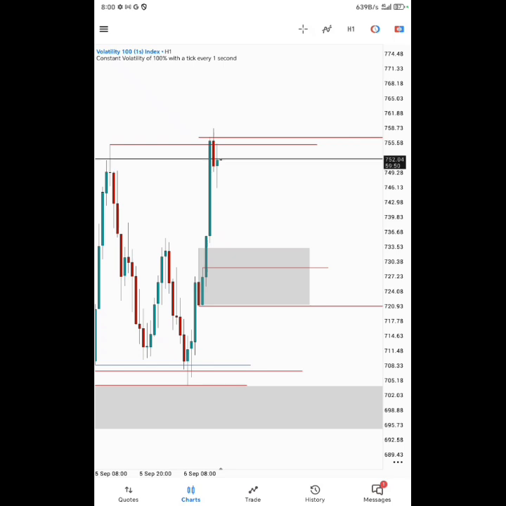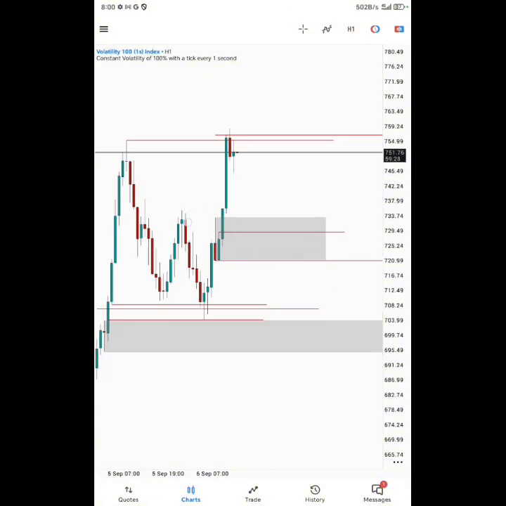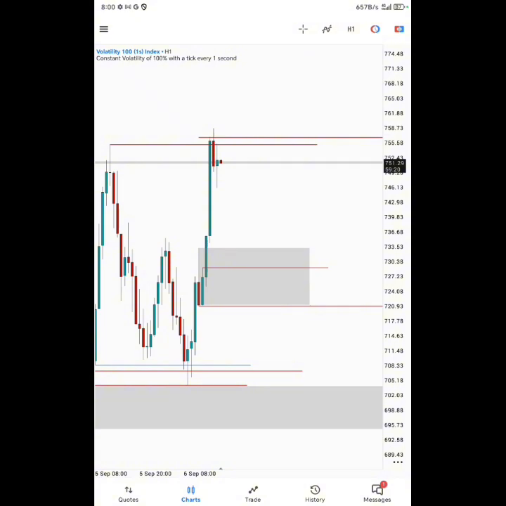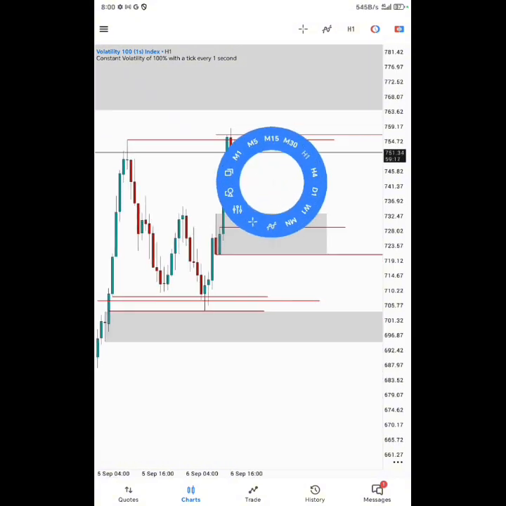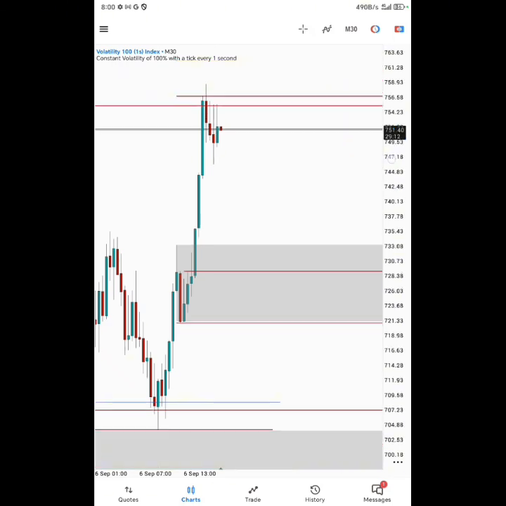Okay, let me see. We gotta go to the lower time frame, guys. So as you can see right here, there is a valid reason that we might not reach the end of the fair value gap, because of this. You can see right here, this breaker block. Okay, broken demand zone. Let me just say that we're gonna retest it right now. So I'm looking to find an entry before the retest, so I'll be selling. That's my plan.